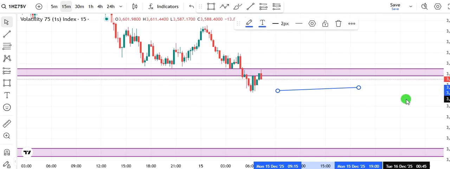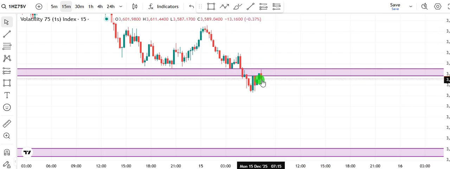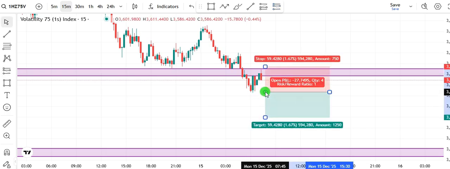So let me just delete this. You want to see these bearish candles currently closing. You want to see it close fully below this, and then you can get another bearish candle closing again below this, then I think you can think of going short. But I think this alone wouldn't make me say, okay, go short on this. So we're going to wait for this, then the next bearish candle closing again on the 15-minute chart, then we can think of going short on that. And if you're going short, if this candle is closing somewhere around there, that close may be somewhere around here, you can think of going something like this.